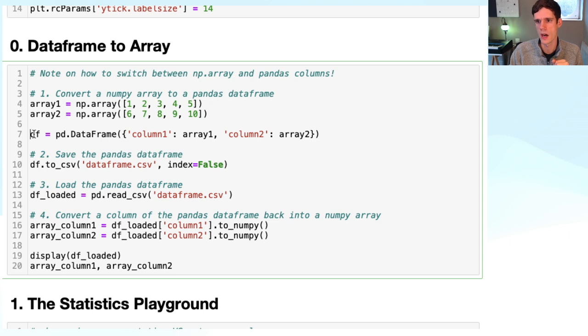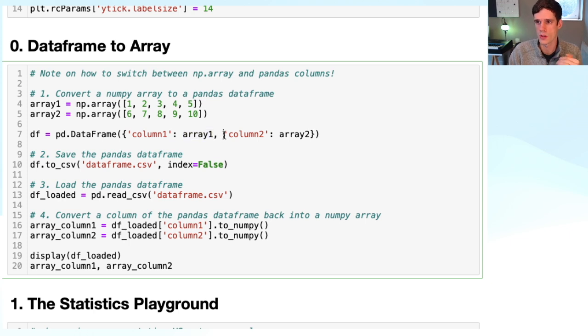We define our data frame and we put it equal to pd.DataFrame, and then we provide it with a dictionary. The key in our dictionary will be the name of our column. In this case, column 1 will be called column 1. Then the value for this key will be the Python array.